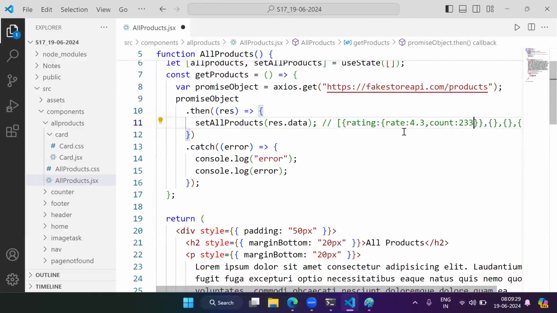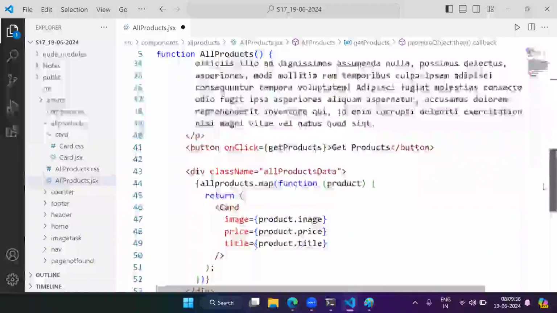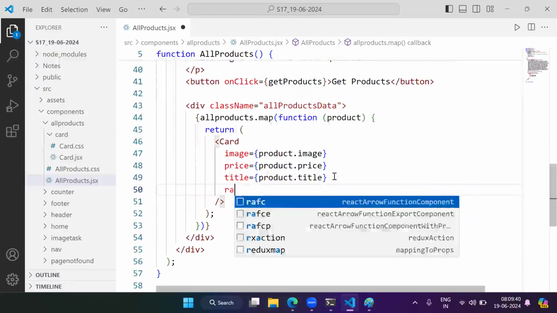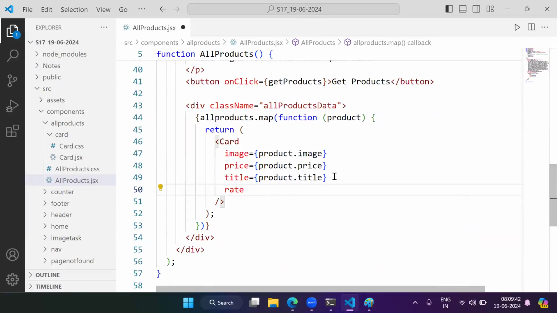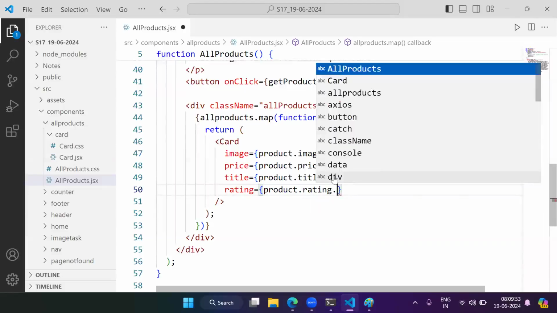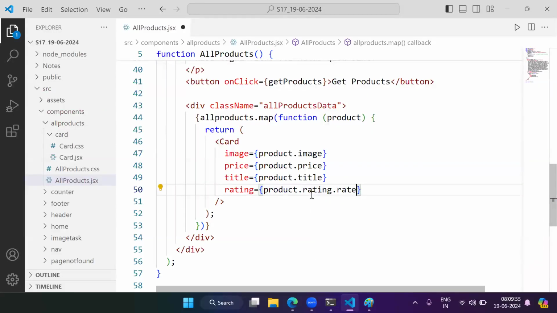Suppose you want to retrieve this part, 4.3, then in that case what you will do here is pass rate, or I will just say rating equals product dot rating dot rate, product dot rating dot rate.